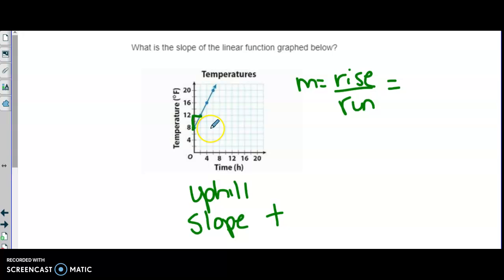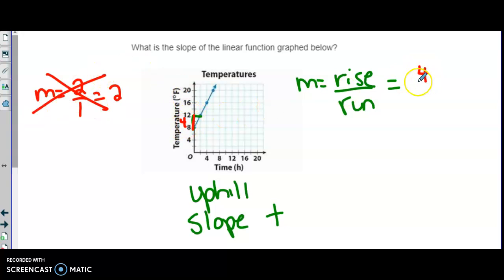Now, here's a really common mistake. A lot of people look at that and say, okay, I'm going up to, I'm going to do this in red because this is not right. I'm rising up 2 and over 1, so my slope must be 2. That's not correct because if we look here at how the axis is labeled, to go from 8 to 12, we're actually going up 4 numbers. So you got to be really careful on how it's labeled.